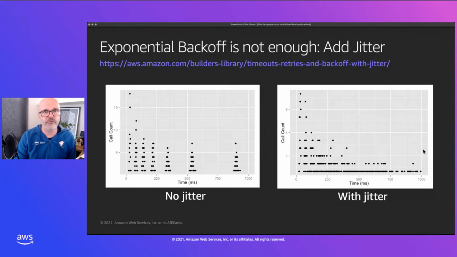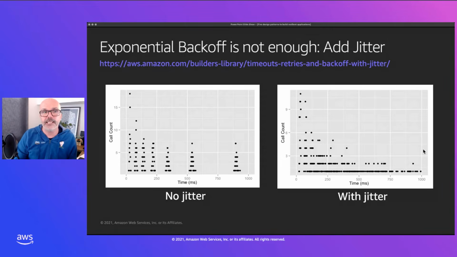Most people will probably end up doing that. And what will happen is the retries themselves will cluster, and in effect, they will negate the ability of the exponential backoff to spread the load across the third-party API. So the recommended approach to actually spread that load is by using the jitter pattern.